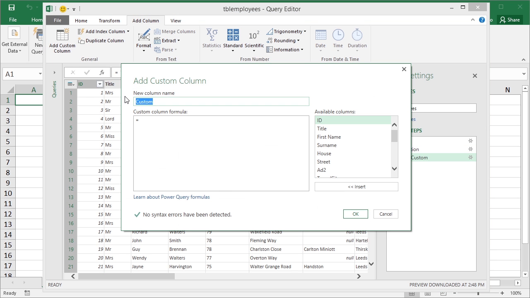What's my column's new name? I'm going to call it salutation. And then in the lower section, I create the formula that will effectively calculate my new column. Well, that's going to take title, insert, ampersand, speech marks, space, ampersand, hang on, let's close the speech marks, and then ampersand, surname, insert. So the formula in here effectively is any formulas that you can use in Excel, whether that's text manipulation or numerical manipulation. I'm taking the title, concatenating a space, and then concatenating the surname. This will create a new column called salutation.